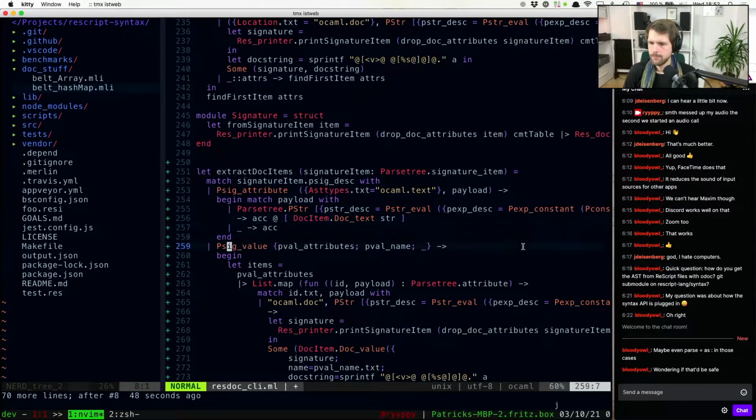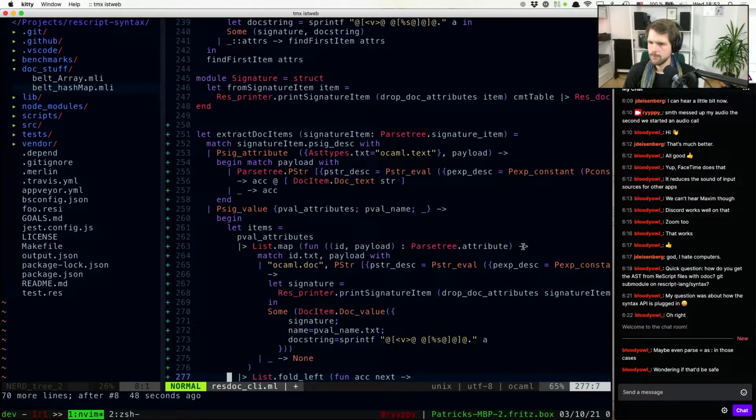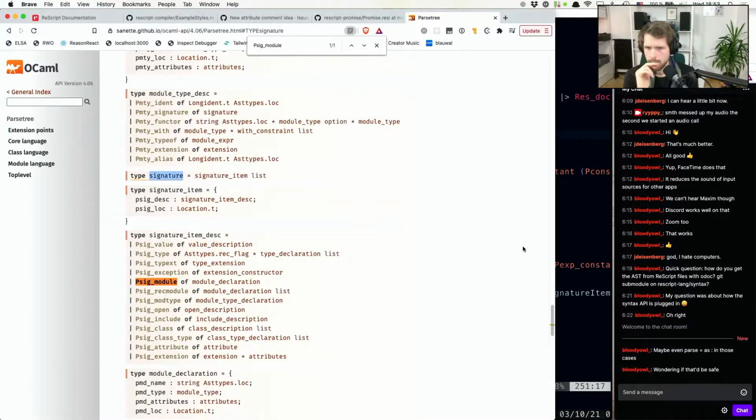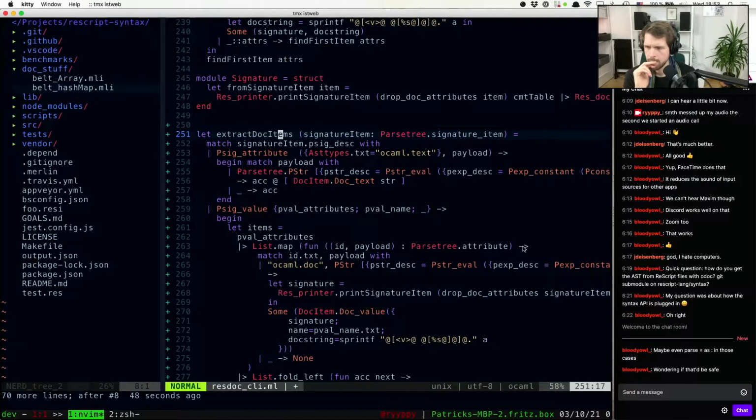I actually have somewhere a file that does that. If you want it, I can send it over. Oh, yeah, I think it's too much for now. Or maybe I should just call it extract, since we are going to iterate through each signature item, which is one signature item should correspond.